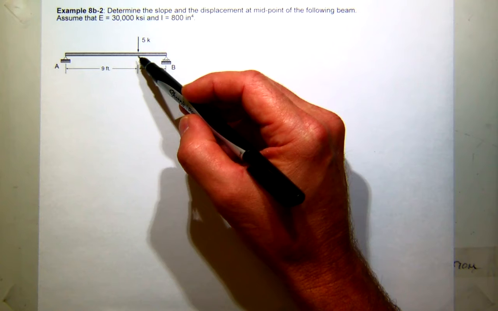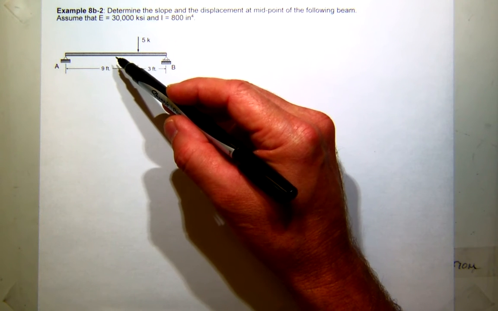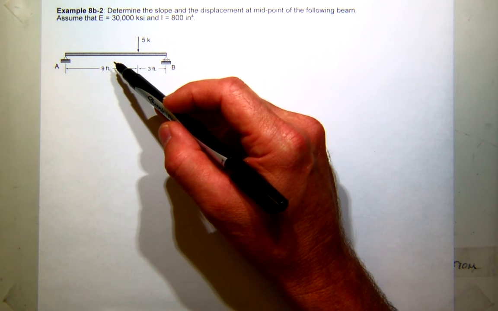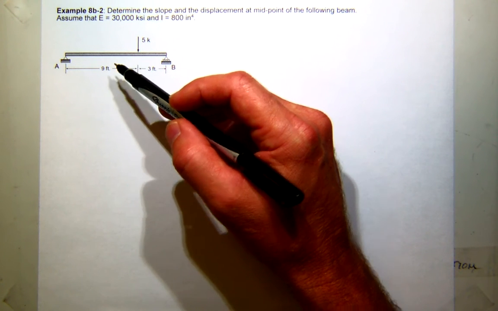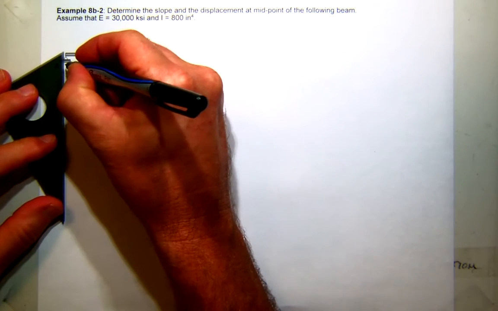You'll probably start noticing that just about any time you have point loads and you're concerned about slope and displacement at just a point, conjugate beam is going to be your best bet. So how will we start this? Well, I need to draw the what first? Yeah, I need the moment diagram. And to do that, I need my reaction.